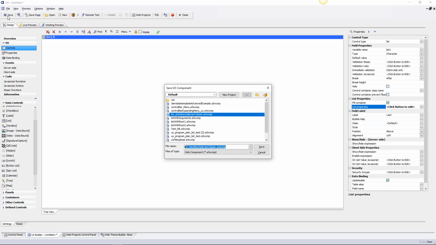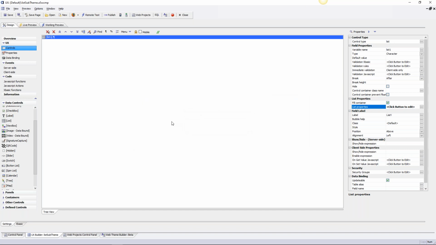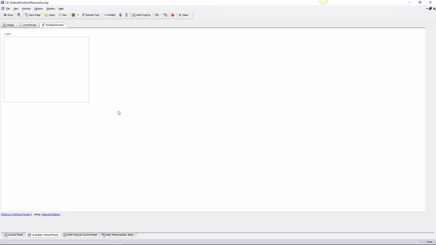Save this real quick. And wait for that to render. Or not. There it goes. So now it's got that subtle gray color.